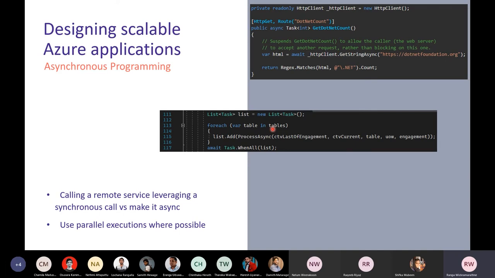But of course, if there is a second client who tries to connect to the same endpoint and the web server is running out of resources, there is a possibility that, until this call gets the string from this particular website, the method call is suspended and the carrying thread is freed up, so that thread can attend to another user's request in the meantime. So there is a chance that the web server can serve another user. Always think of using async and await keywords wherever possible, and think of parallel execution where possible.